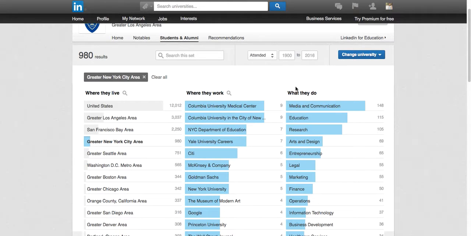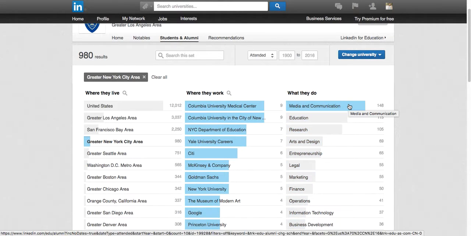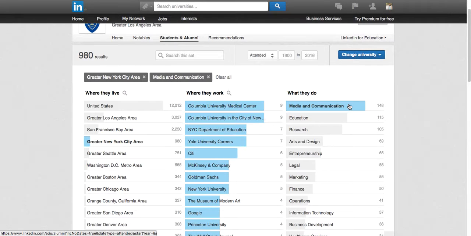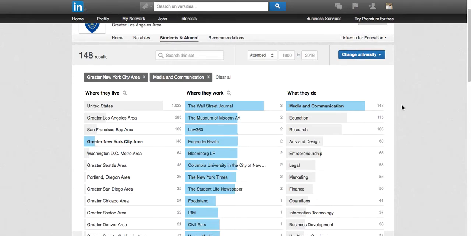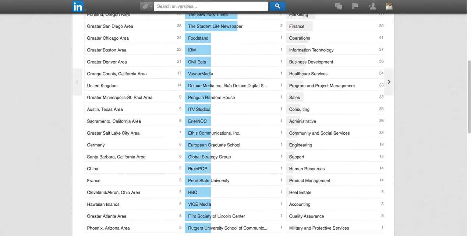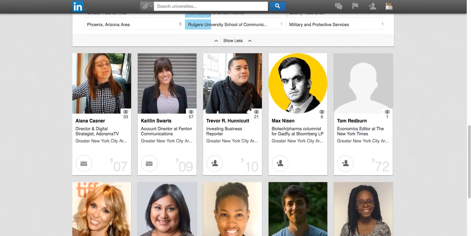I don't have a specific company in mind, but I know that that's my field of interest. So I can go here to the right-hand column, select an additional filter, which is media and communication, and you'll see it changes. Then I'm going to scroll down, and you'll see it's already started to populate your people area with those sagehens who meet those filter settings.